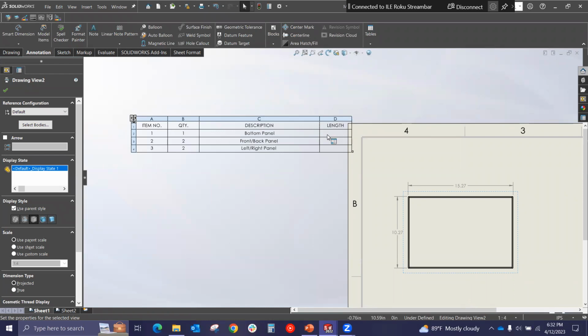So if there's anything else that you want to put into the properties of the cut list, you can, like maybe say the price of the part. You just throw that in there, and then you can have an equation multiplying the number of parts per cost, things like that.